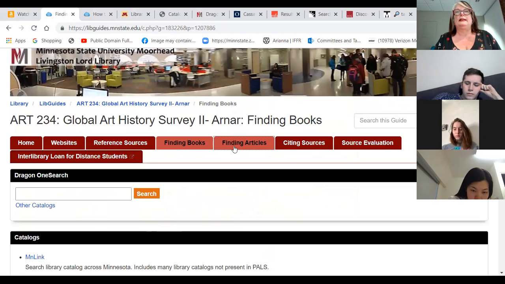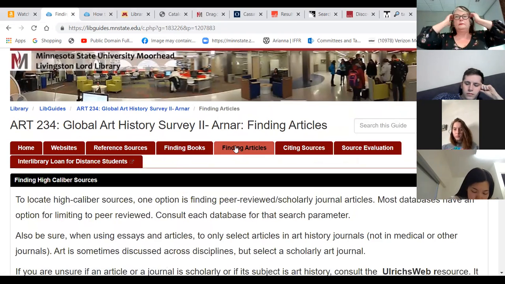Okay, finding articles. This is the part I find that can be a little more frustrating, because I think for most of you, you're going to find probably a catalog or an exhibition on your artist. But sometimes your artist, although they're in a big museum, might not have as many scholarly peer-reviewed articles written by them or about them.